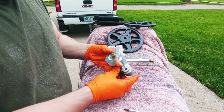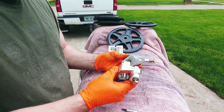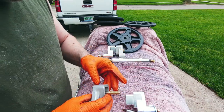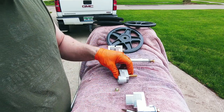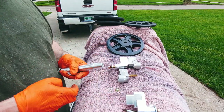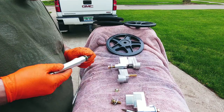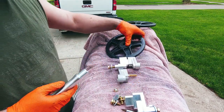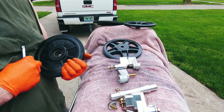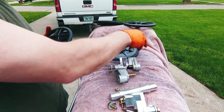All right, so what do we got here? It looks like this is gonna go on the other side. Just dropping everything today. I think the only way that I might be able to get away doing this... All right, so we gotta take out these spacers. Probably end up putting those on the axle as well.